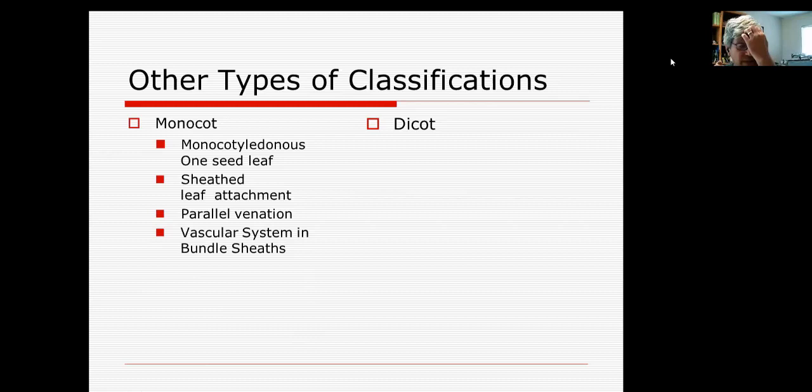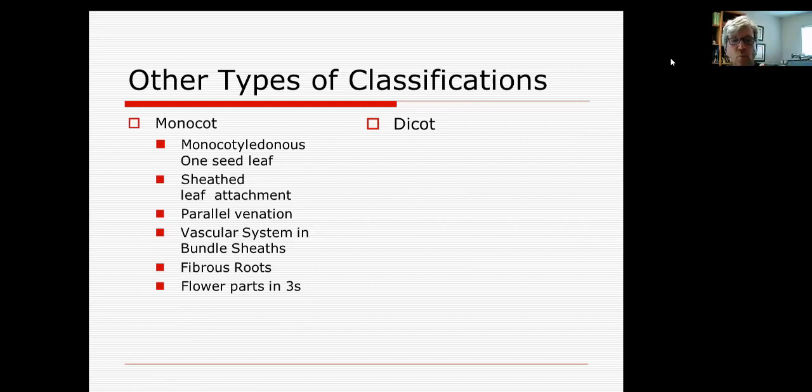And then within the leaf, if you take a cross section of the leaf or a cross section of the stem, particularly of the stem, you're going to see what we call bundle sheaths, which is the vascular system that moves the water and nutrients up through the plant and moves carbohydrates down and around through the plant. In a monocot, they are in small little bundles, kind of like pieces of rope that are intertwined, but you'll find those all throughout the stem of the plant. They also are known for having fibrous roots. That's smaller roots that are all about the same size. And their flower parts are in threes, multiples of threes.